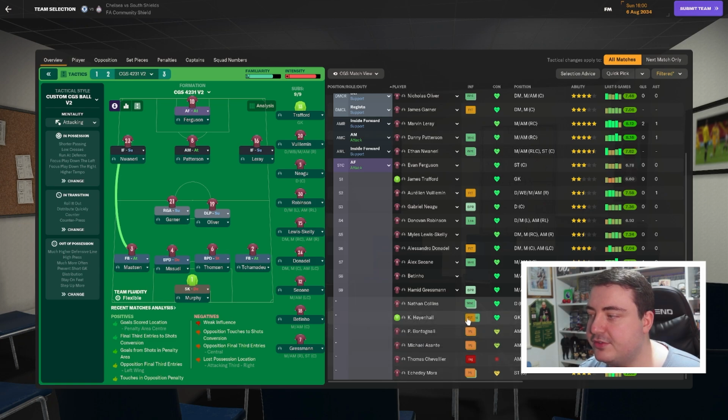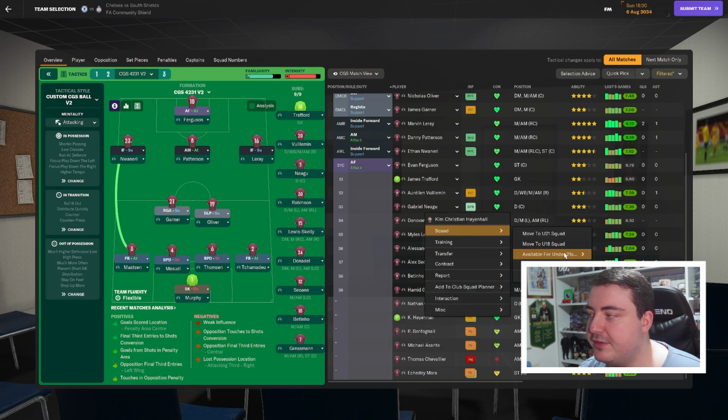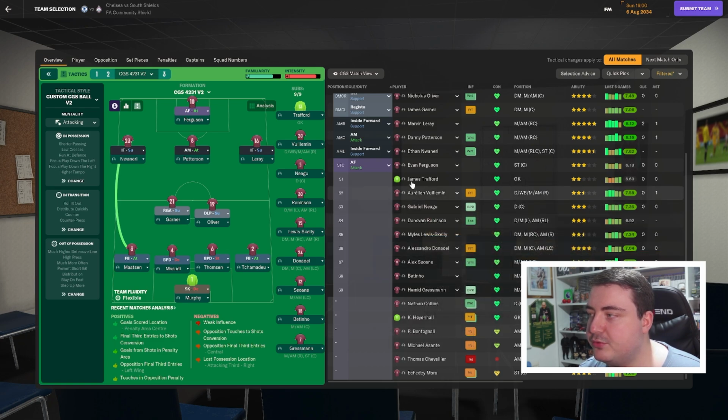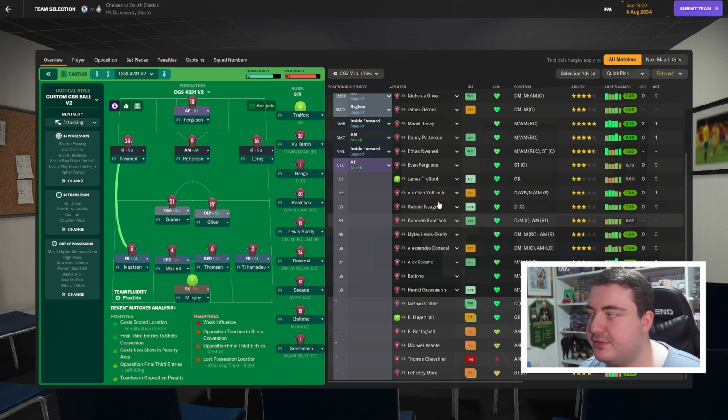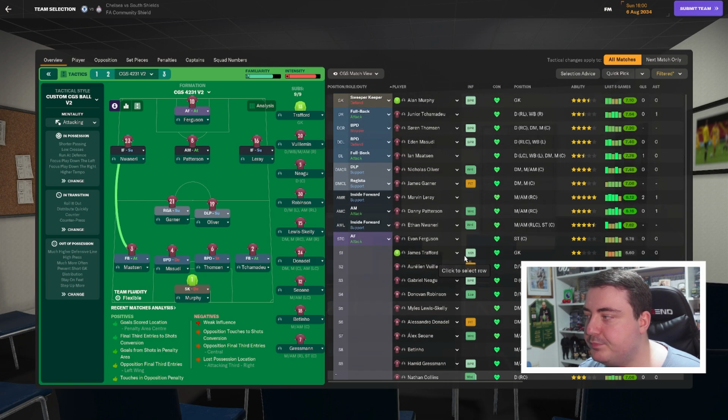Hoyenhal has returned as our third goalkeeper this season. James Trafford is obviously still knocking about as well. We'll allow them to play 90 minutes for the under-21 team. Nathan Collins is still knocking around as well. He is talking about wanting to leave. I wouldn't be opposed to that because we do have lots of options now for that centre-back position. But preferably, we'd keep him.